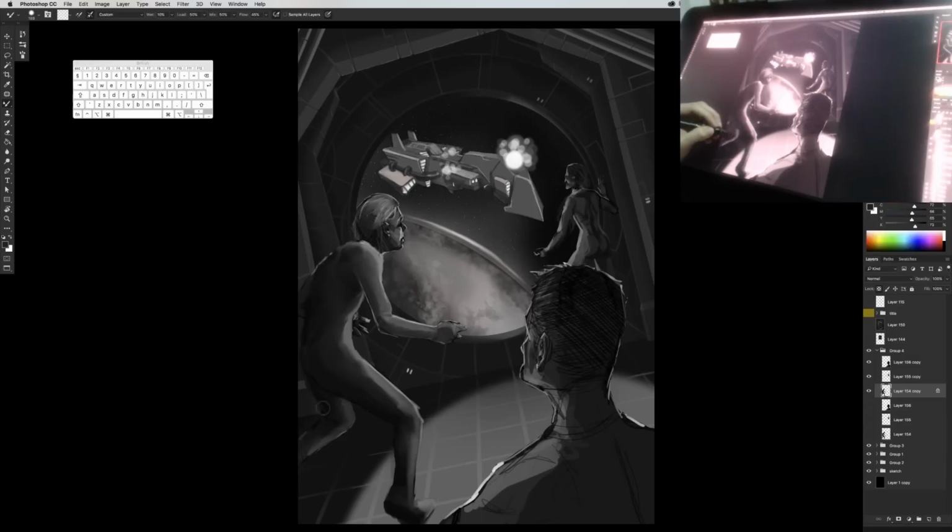But you see how instantly now this all looks like muscle structure rather than anything else. Oops.